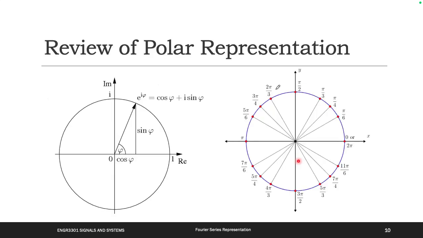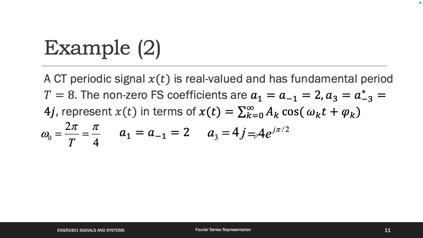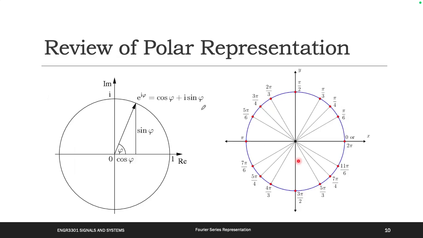Because we just reviewed this one. Am I right? If you want to represent this one, it's cosine phi plus j sin phi. This is a different signal, and this one is 4j. Let me write it down. e^(j phi) equals cosine phi plus j sin phi. Am I right? This is the Euler formula. j and i are a similar thing. When you represent a complex number, do you usually use i or j? j, am I right? But i can also work. Sometimes some documents use it, but it's the same thing.